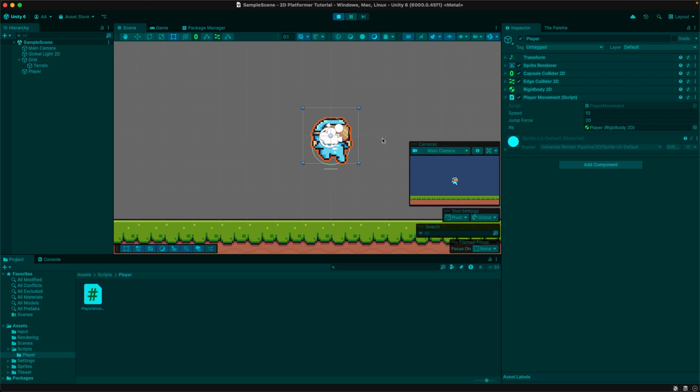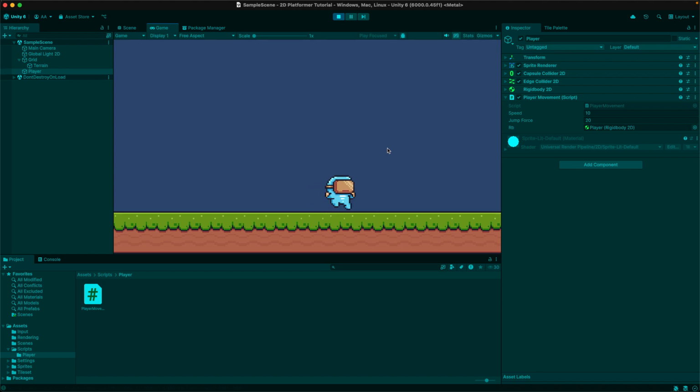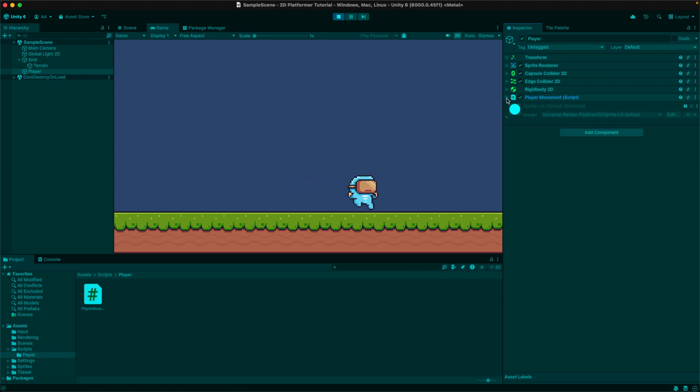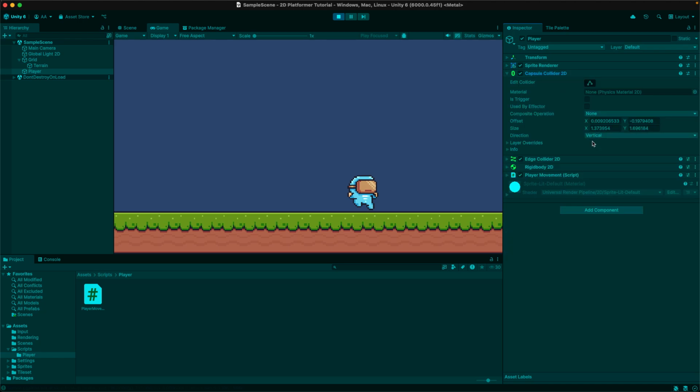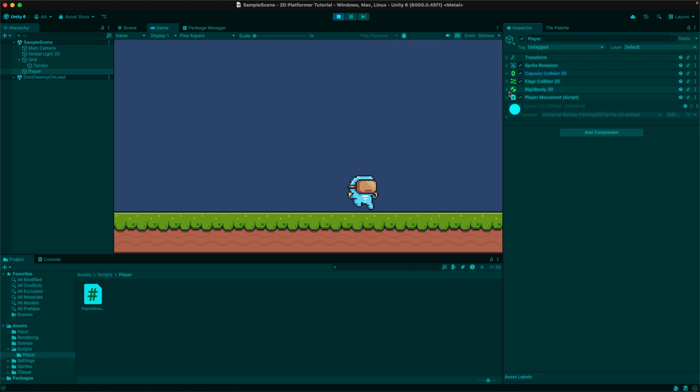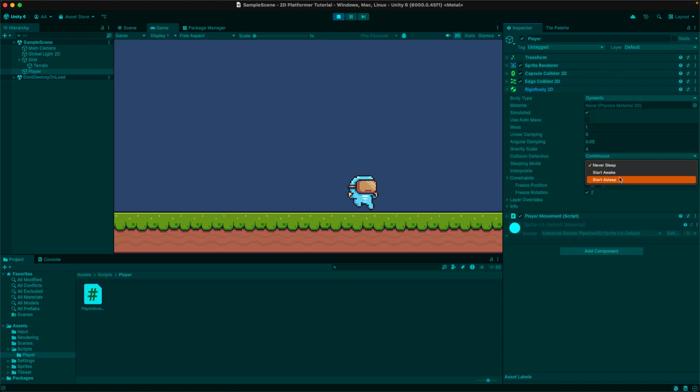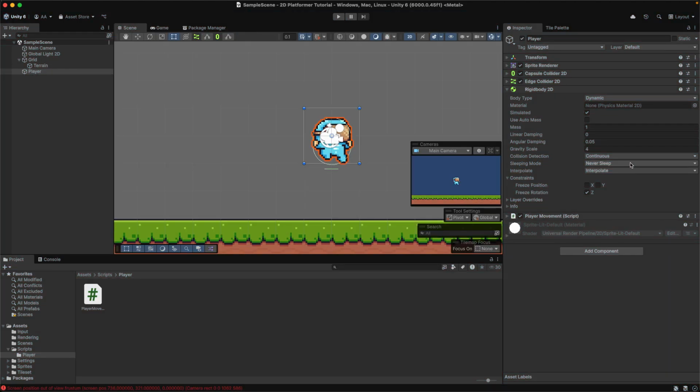As you can see, it works. Mine, for some reason, isn't quite working. Anyways, let's just go into rigid body, and just in case, I decided to start away, and that should maybe make it better.